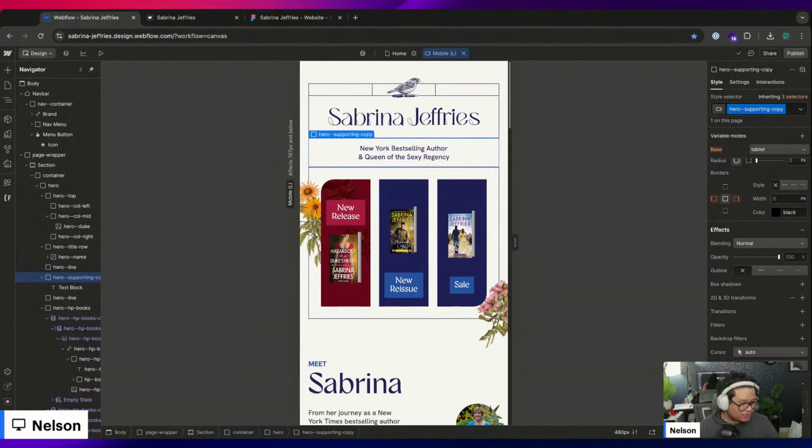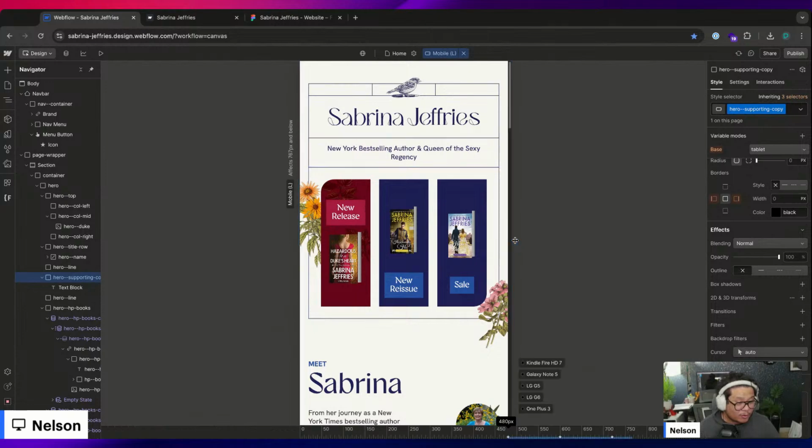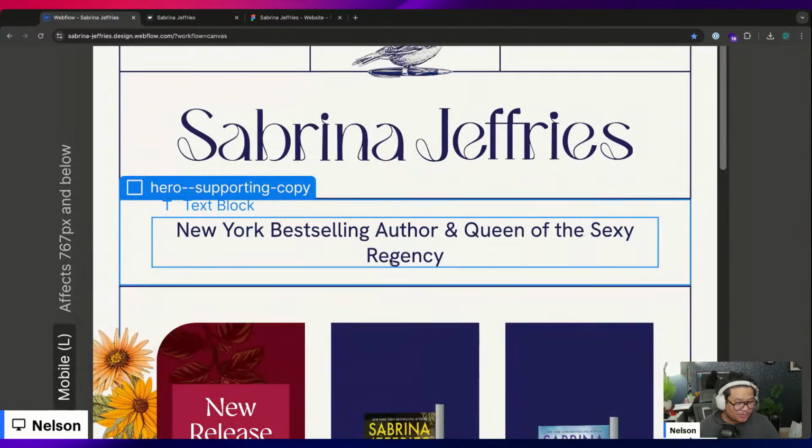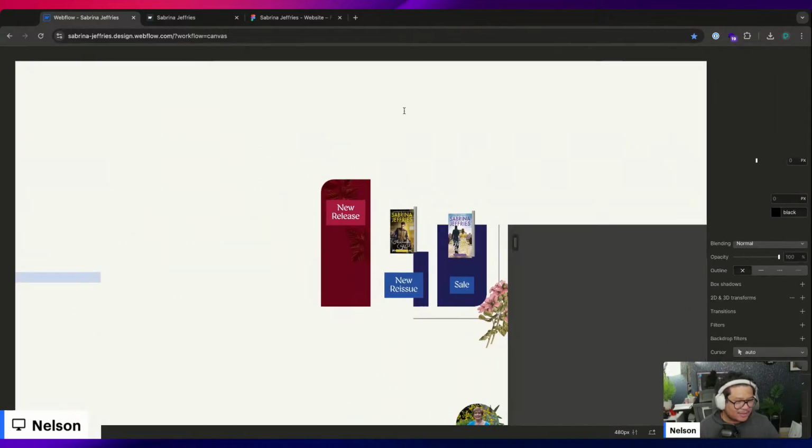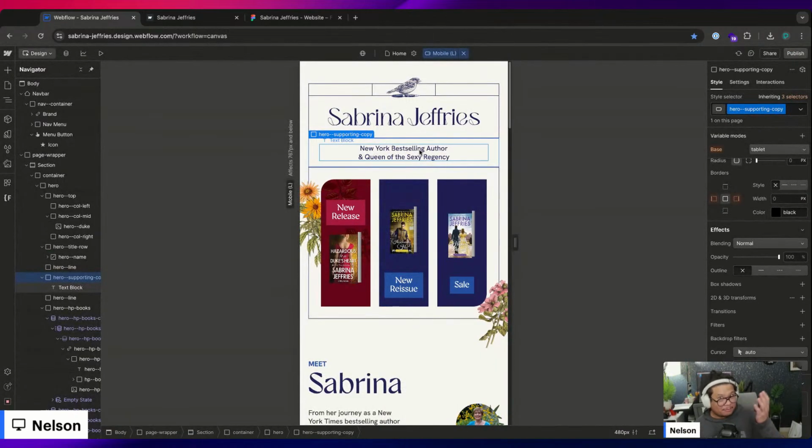If I remove that, look at how only one word goes to the next line. So Regency goes to the next line and it looks bad, right? So reset, text wrap balance keeps everything balanced.